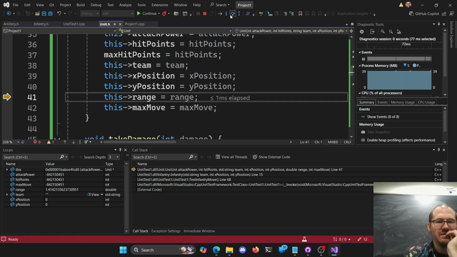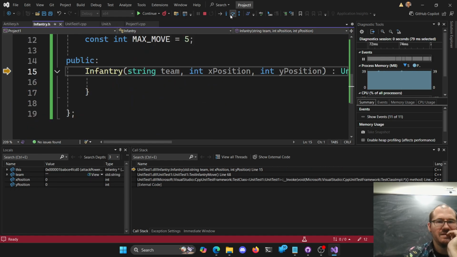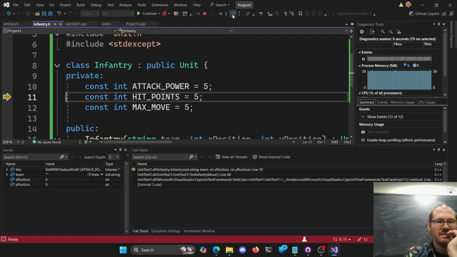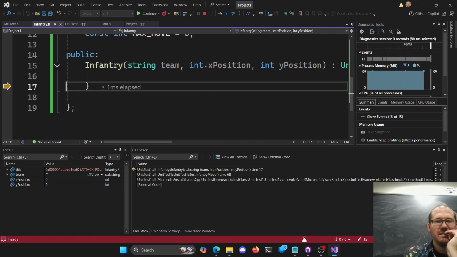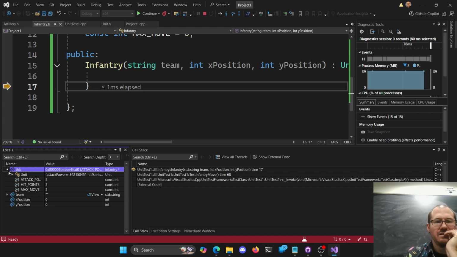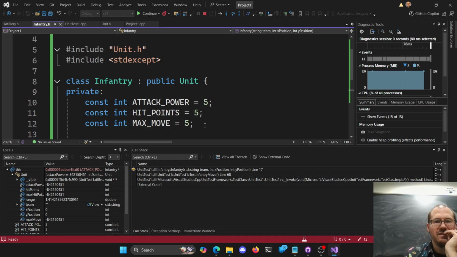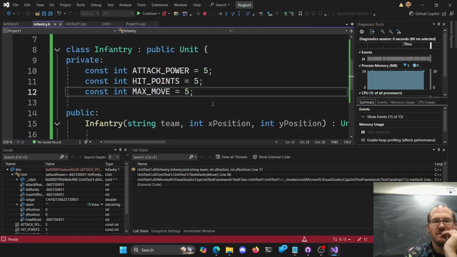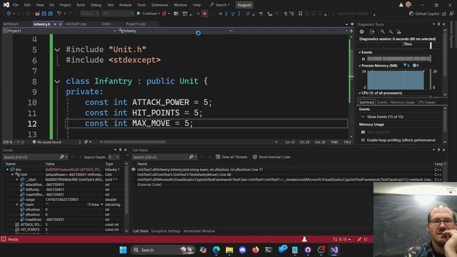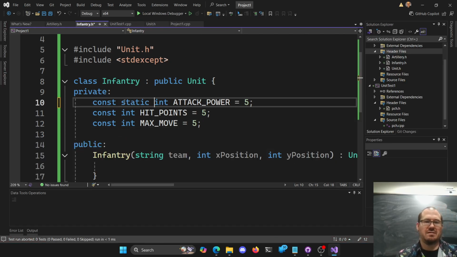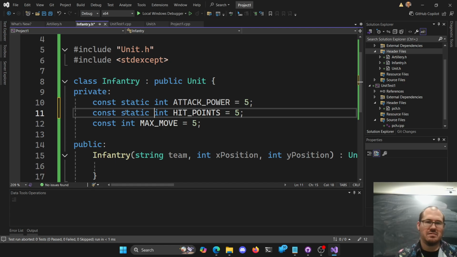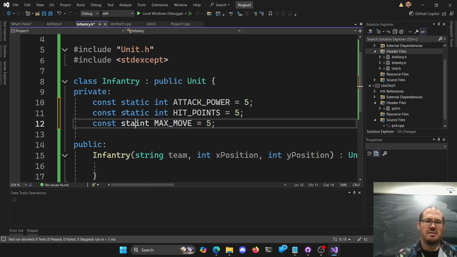Wow, none of those have values. Oh, putting them up here didn't work as constant ints. Why didn't that work as constant ints? Do I have to say static? See if that works any better.